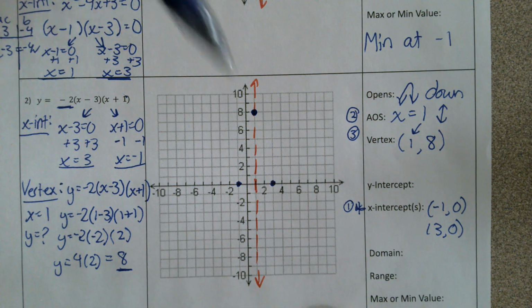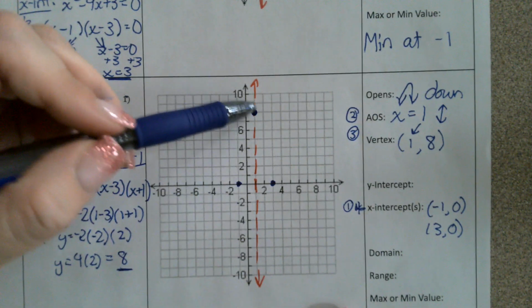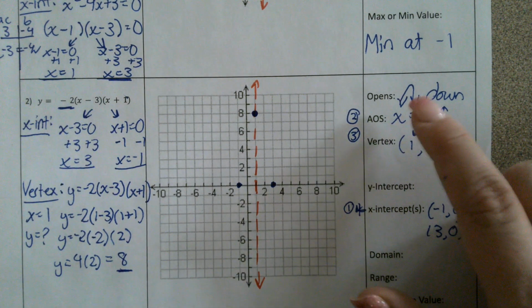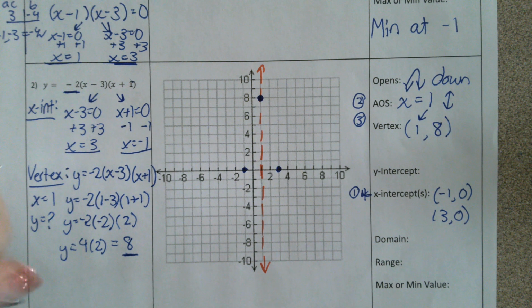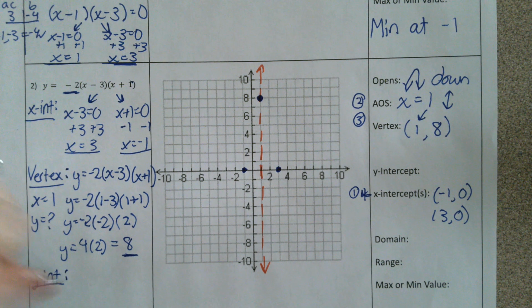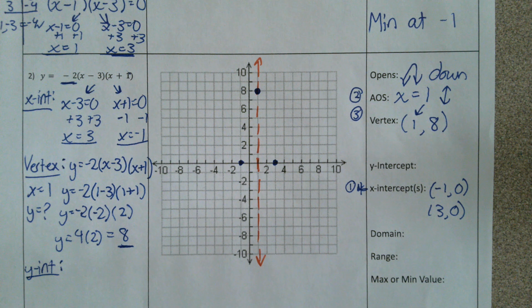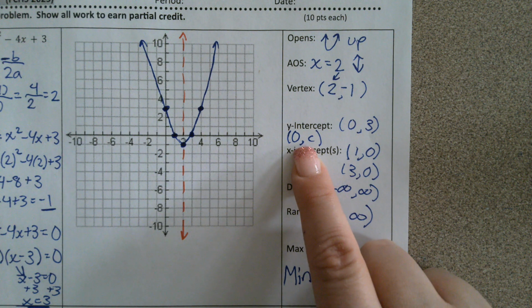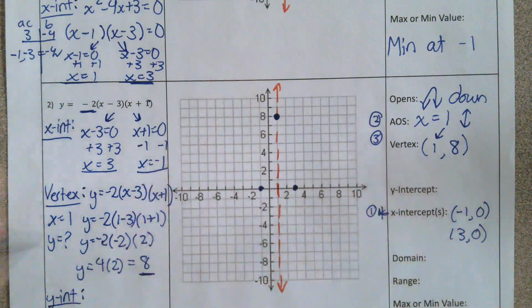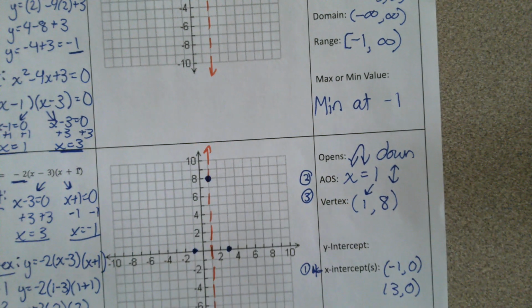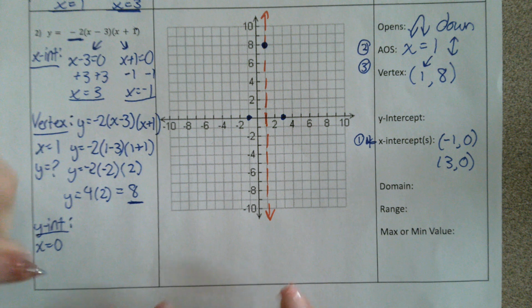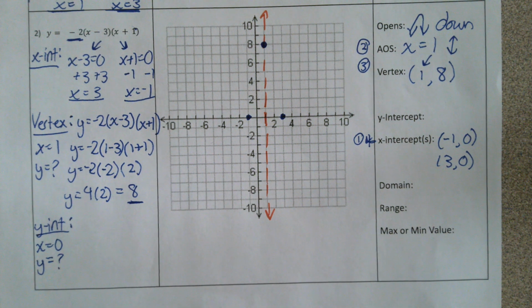Now taking a look, this is our vertex, and then it's going to go down here to connect to those points, which should make sense. We have a down parabola. All right, the last order of business is the y-intercept, at least to finish our graph. A lot of you get stuck here because you're used to using that 0C rule. Reminder, what you can take from this, x is 0, we know that. That's what a y-intercept is. X is 0, y can be anything, we have to find it. So x is 0, y, we don't know, let's figure it out.